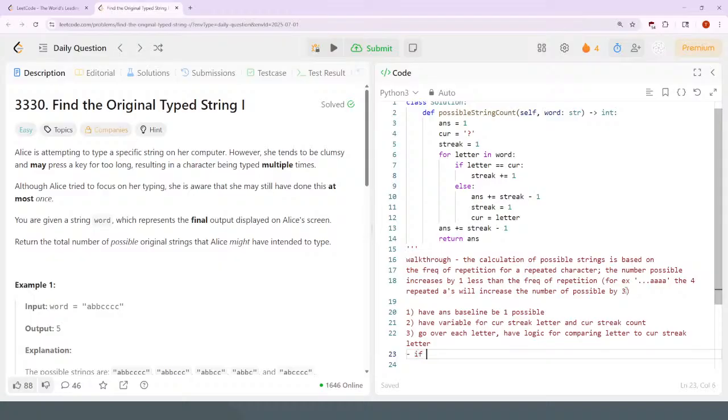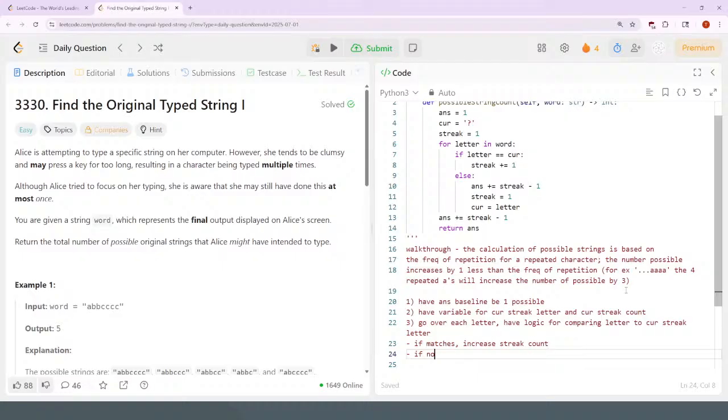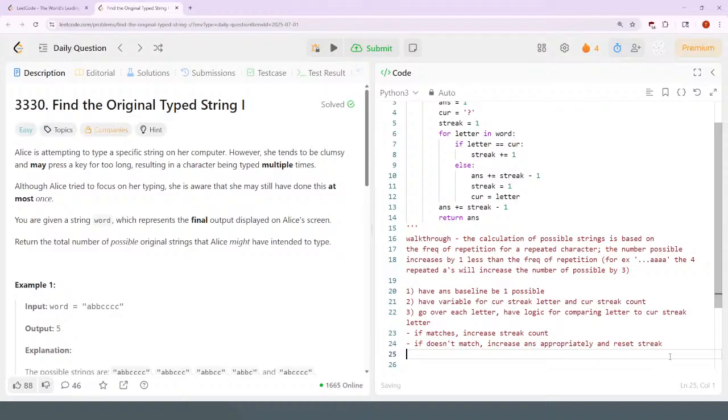If it matches, increase the streak count. If it doesn't match, increase the answer appropriately and reset the streak. Resetting a streak means changing the streak count back to 1, and the current streak letter being the current letter.